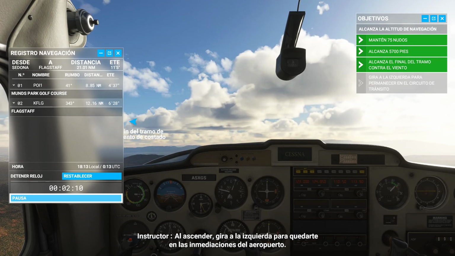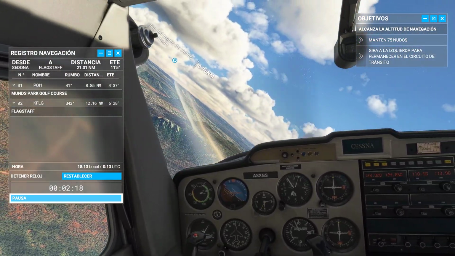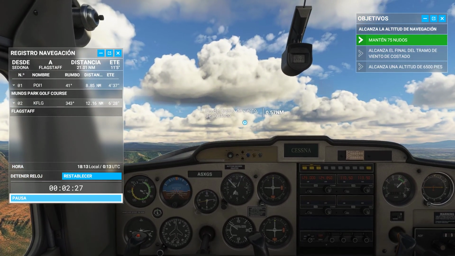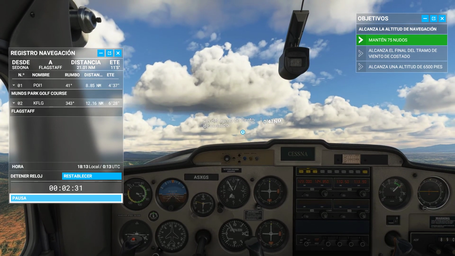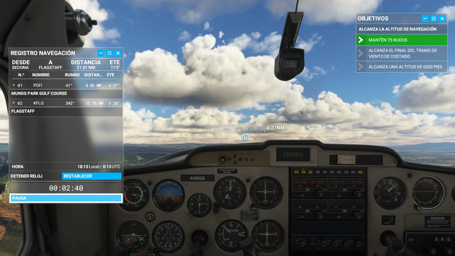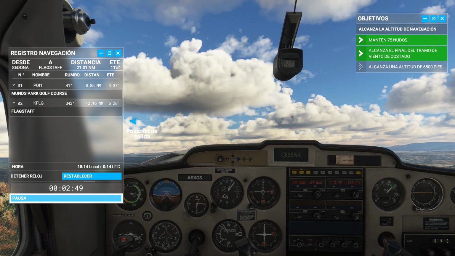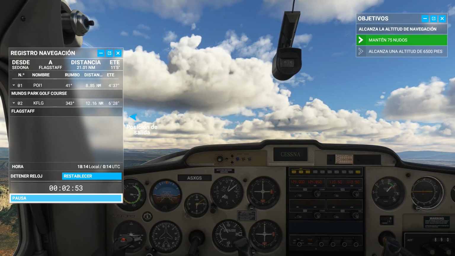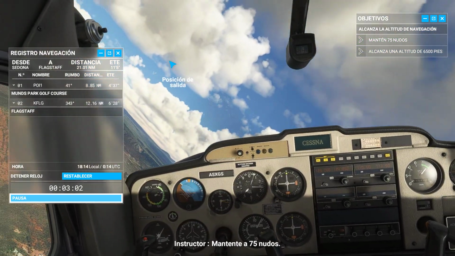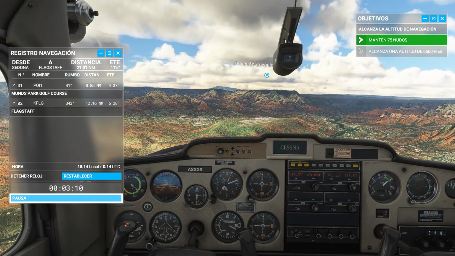As you climb, turn left so you stay in the vicinity of the airport. Maintain 75 knots.